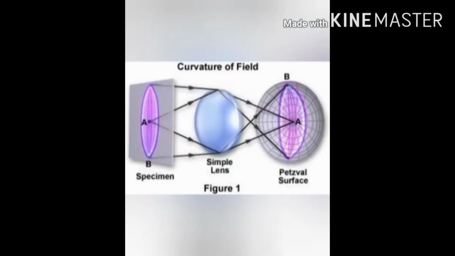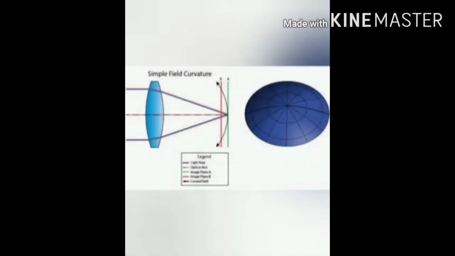The plane of sharpest focus becomes curved, not flat. It is caused by rays from the outer limits of the subject plane coming to focus nearer to the lens than the axial rays. The image comes to focus in a curved shape away from the CCD. This defect is not improved by stopping down the lens. Number 6. Distortion.